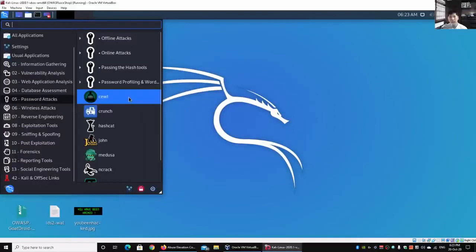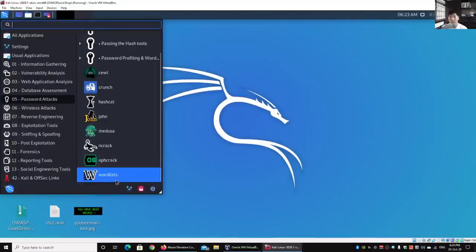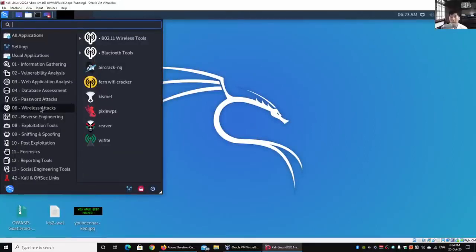And we can also look at some of the software that has been created, like John, Medusa, and wordlists, that we have also used very frequently together with other platforms. Wireless attacks: you can get yourself a couple of wireless adapters and put them into promiscuous mode and start sniffing for data in the network and looking at how data are being transacted in the vicinity, in the area. So that's part of wireless attacks. More than 10 years ago, I was already using Aircrack-ng. This is very useful in helping us crack certain wireless networks. And we have reverse engineering.